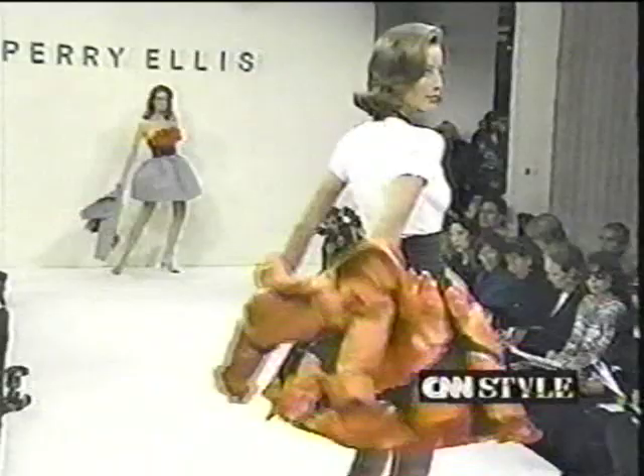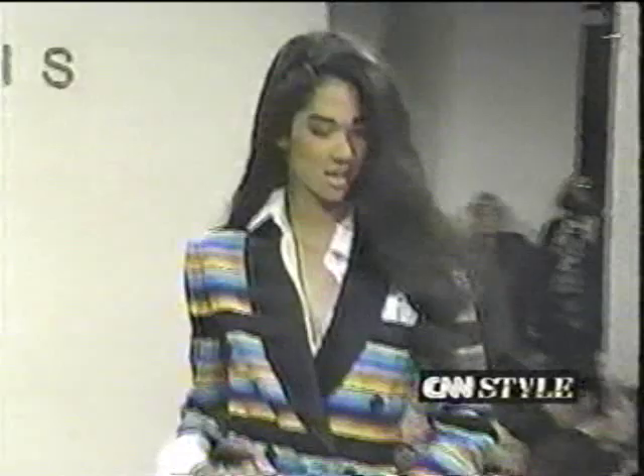Mark Jacobs goes west all the way to L.A. for a California-inspired Perry Ellis collection. From Beverly Hills to Hollywood, Malibu and East Los Angeles, he captures the colors of the Gold Coast. Jacobs skirts the length issue doing a variety of pants and skirts, and he says this season his outfits celebrate options.